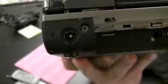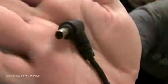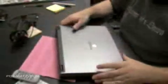We're going to be doing a power adapter fix on this Gateway laptop. Now, if you look at what happened to the adapter, the tip is damaged, and the inside of that tip, the plastic, is actually missing. It's stuck in the power jack on that laptop. So our first priority is to get that plastic out of there.